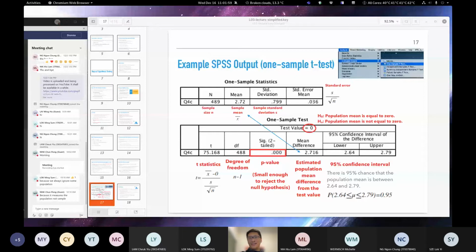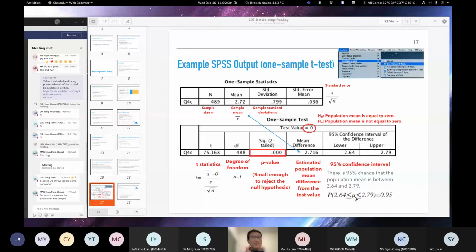It turns out that it is also okay to ask the question like this, and the answer is given in terms of the confidence interval. So what it means is that you ask me what is the population mean. Okay, I know the sample mean is 2.72, but what is the population mean here? And then the answer is like this. I say the population mean, or mu, here.